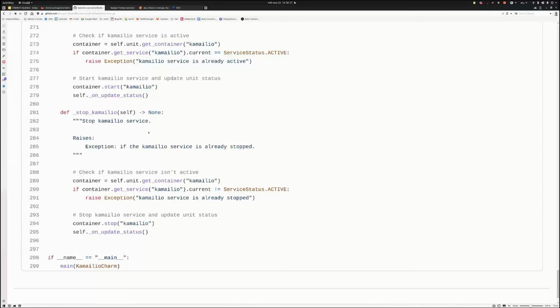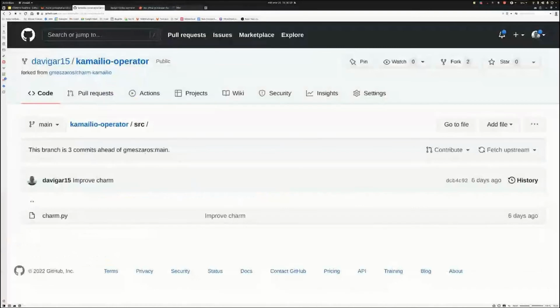For example, with this line, self.unit.get_container, we are getting the Kamailio container. I will explain where this container is coming from.